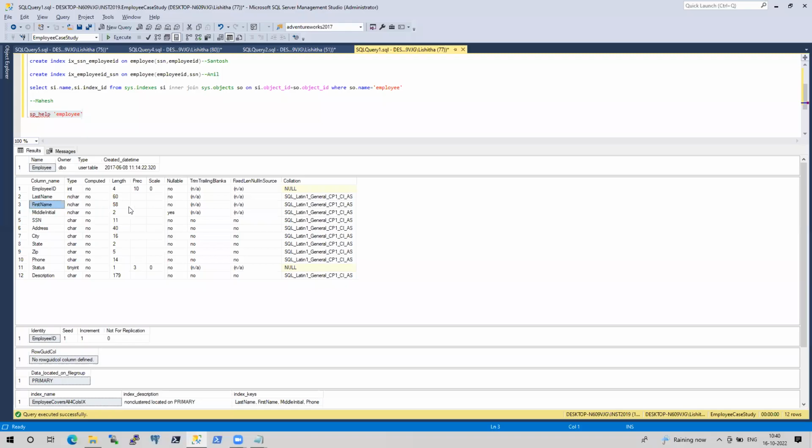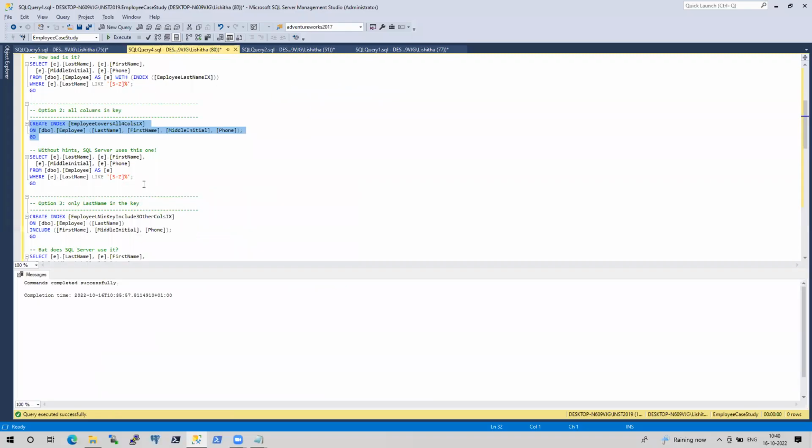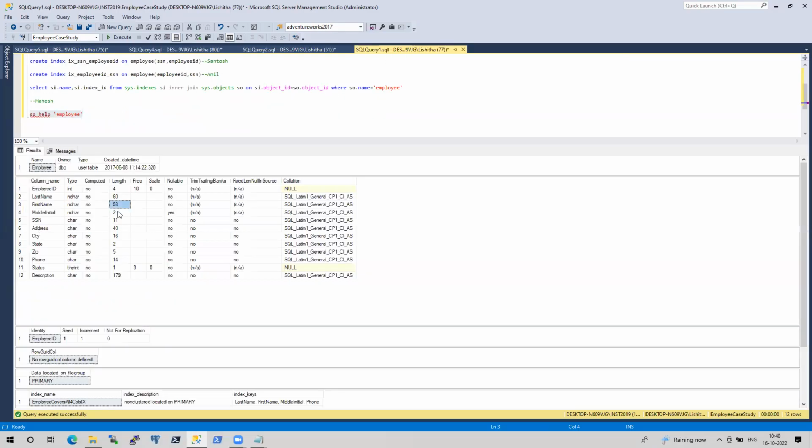First name 58, middle initial 2, phone number 14. Let's keep this aside. And the last name is 60. Okay, so 58 plus 2 is 60, 60 plus 14 is 74.